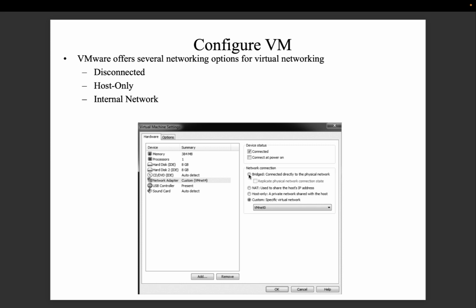So for each virtual machine that you create, once the virtual machine has been created and the operating system has been installed, I need you to go back here to the virtual machine settings, click on network adapter, and change it to bridged. Okay?